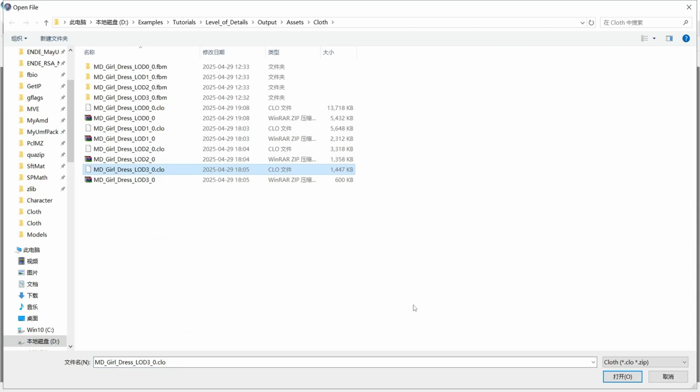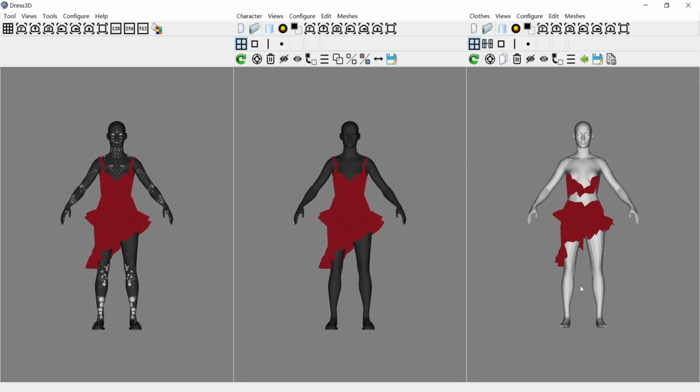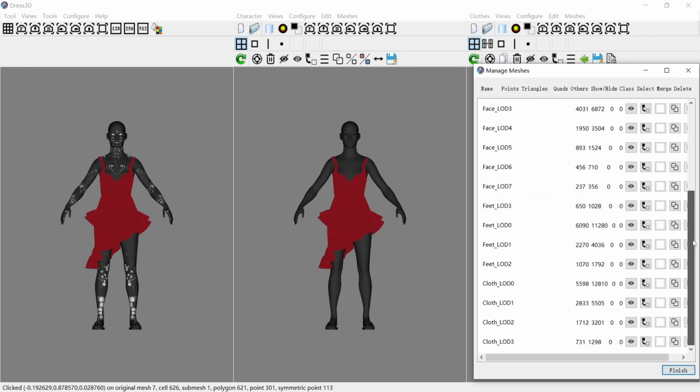Cloth LOD3. OK, then click this button to check. You see cloth LOD0, 1, 2, 3. All are here. You see their number of vertices and faces are different because they are different LODs.